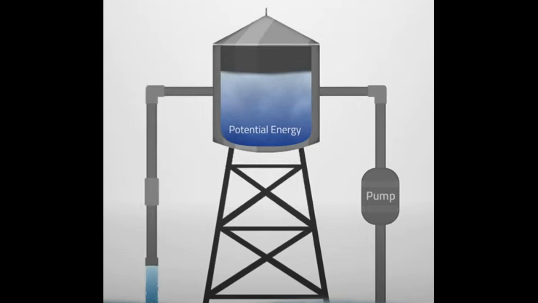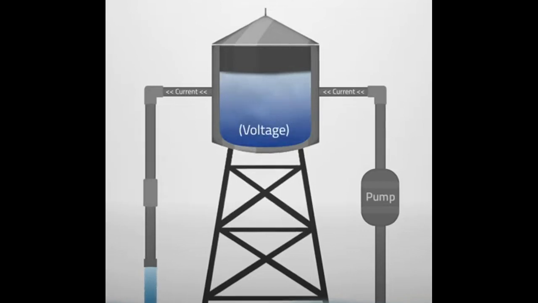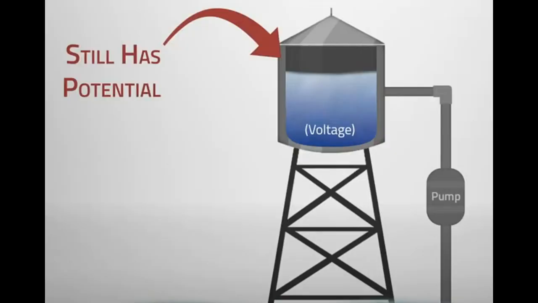The flow of water through the pipe can be thought of as the current and stored potential energy in elevated tank can be thought of as voltage. If we remove the second pipe altogether, there will be no current flow, but potential energy or the voltage will remain the same.